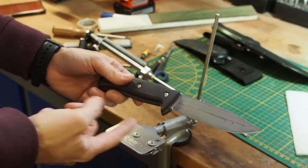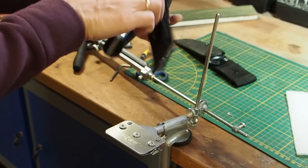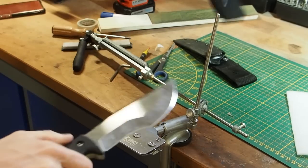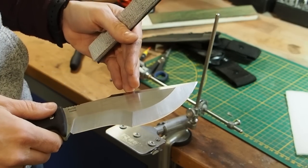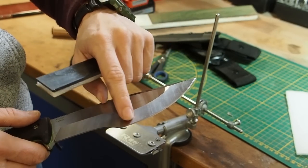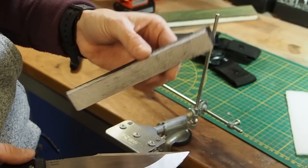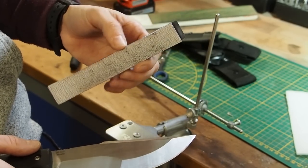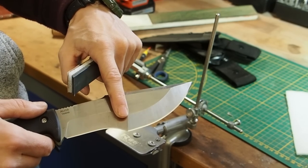Okay, so it's pretty easy to sharpen a straight knife, but how do we sharpen a tracker style knife which has this hook here? Well, first of all, I want to tape the blade just as we did before, and also I would start to sharpen the knife at the front here because this is where I can use my straight stones, and then for here we have to build ourselves another sharpening stone.